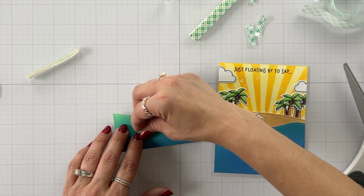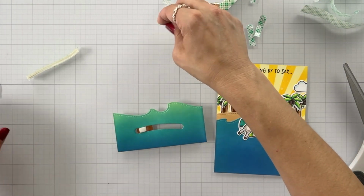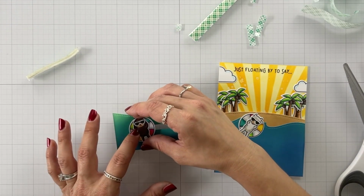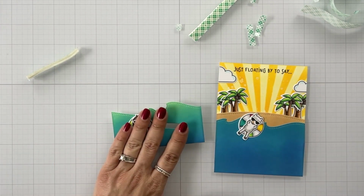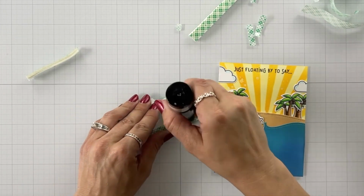Now I would have paused here and added a little bit of anti-static powder around the edges, but I forgot to do that. So my slider does stick a little bit. So if you were to do this, I would add that anti-static powder around the edges of that small foam piece before removing the backing and adding my little sloth on the inner tube.